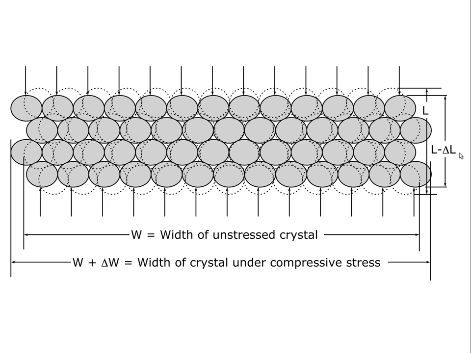If we put the sample under compression, we squash the atoms into oblate spheroids. In the process we shorten the sample from the original dimension of L to this new dimension L minus delta L, where delta L is the change in the dimension of the material in the direction of the stress. In this case it turns out that the sample which was originally a width W increases to W plus delta W where delta W is the change in width.